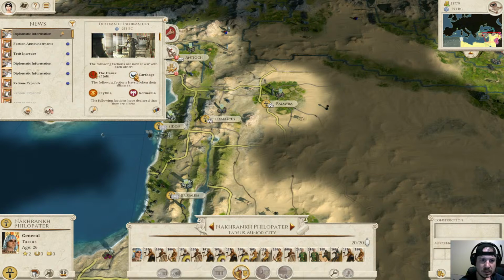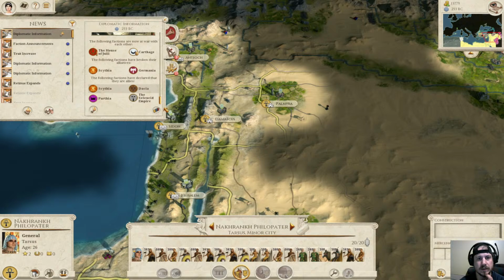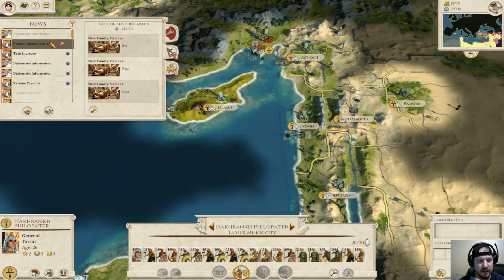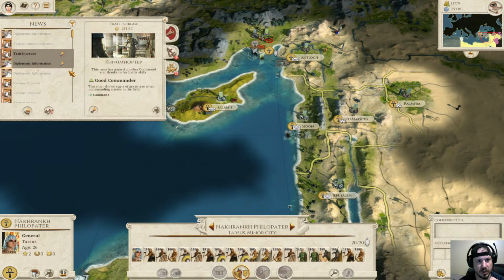More wars. House of Julii and Carthage at war. Scythia and Germania break their alliance. Dacia and Scythia ally. Seleucids and Parthia ally. They were like, hey, if we don't do something now, Egypt has just become too strong. Lots of new family members. Trait increase. Good commander. New Motep.